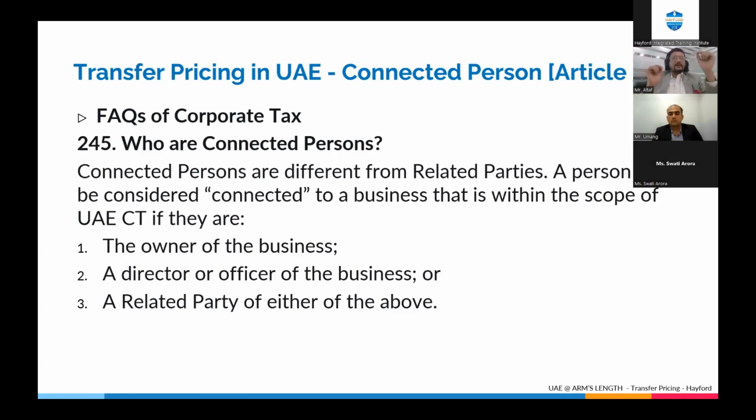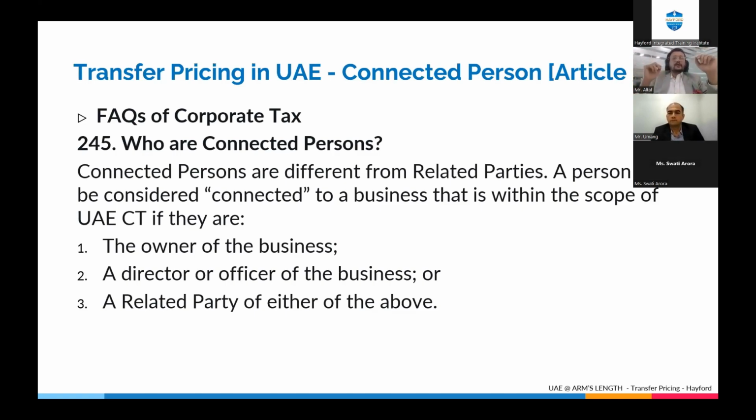Please note that in the world of corporate law, and for that matter in the world of corporate tax law as well, a director is a different person than a shareholder, meaning the word director has a different meaning from the word shareholder. You cannot use these interchangeably. Yes, the same shareholders can be appointed as directors, but that does not change the fact that the meaning of the word director is different from the meaning of the word shareholder.